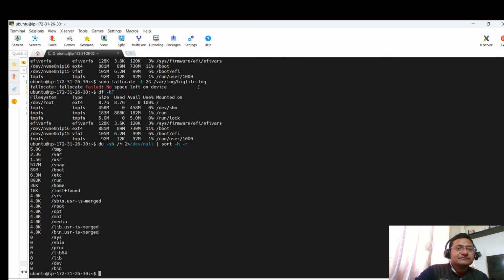I'm going to reduce the size of the file from 2.3 gigs to 0 so that it is able to capture all the new logs, but all the older logs which I don't need right now are cleared up. So this is one of the other options apart from the 3 options we spoke about.